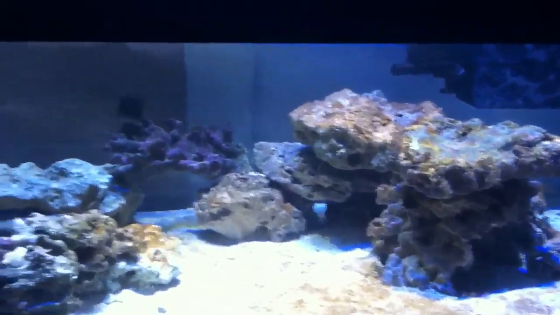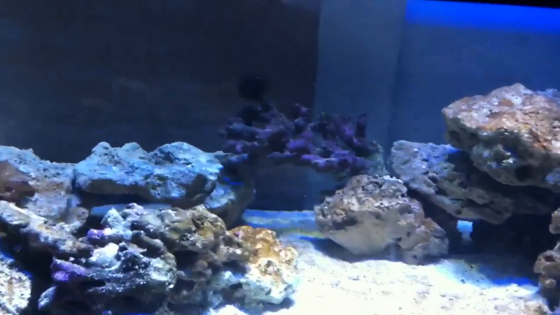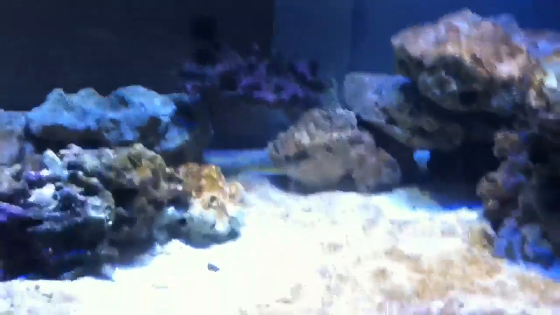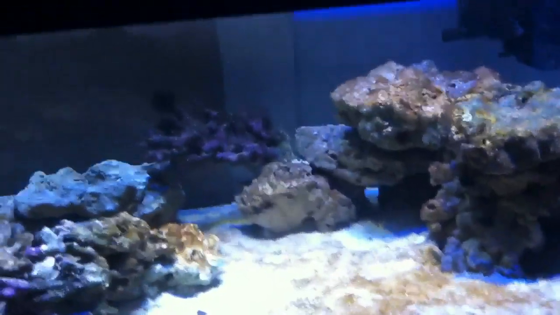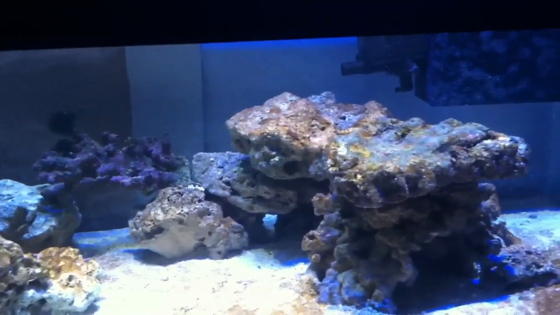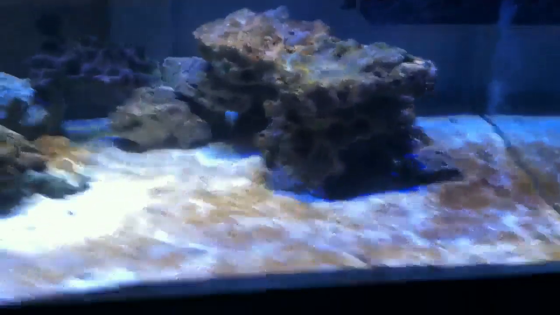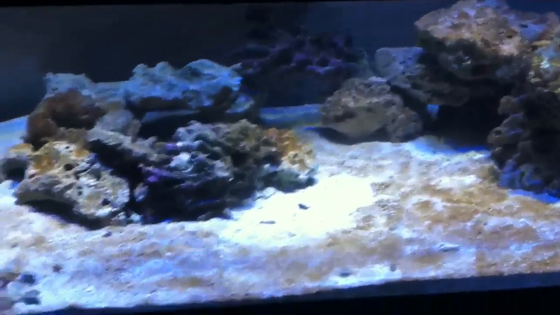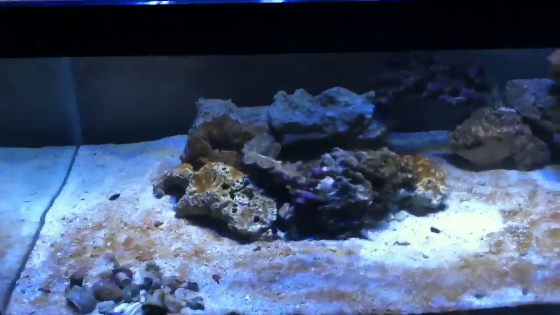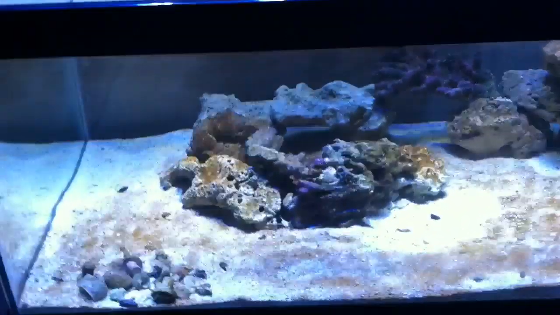So about day 15, day 20 is when you would be adding a cleanup crew to this. Cleanup crew consists of a couple hermit crabs, preferably red scarlet hermit crabs, and blue-legged hermit crabs. You can get away with some of those brown-legged ones or whatnot, whatever works for you at your local pet store, whatever you can afford. Preferably you want some blue-legged hermit crabs and some scarlet red-legged hermit crabs.